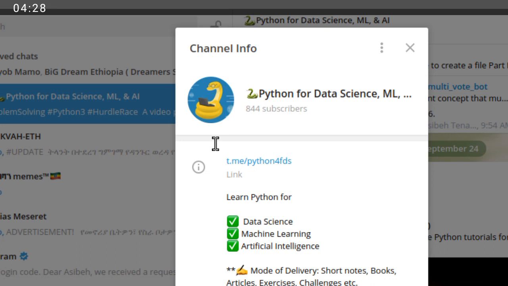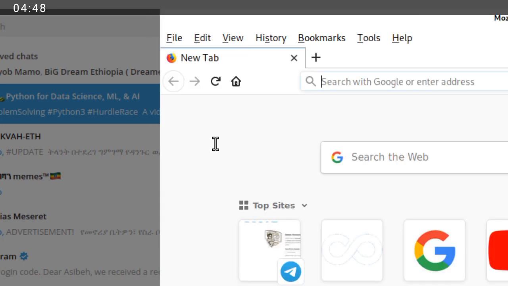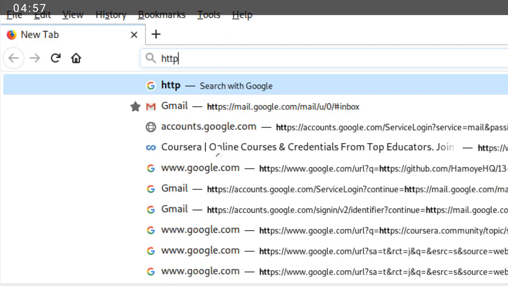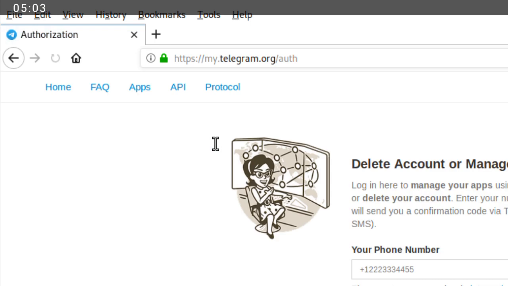Once we understand what scraping is and what the prerequisites are for scraping and analyzing data from the Telegram channel, now we are going to register on the website my.telegram.org to get the API ID and API hash to get authorization. Without authorization you cannot scrape. So now go to this website, https://my.telegram.org. When you go to this website, you are required to fill in your phone number.